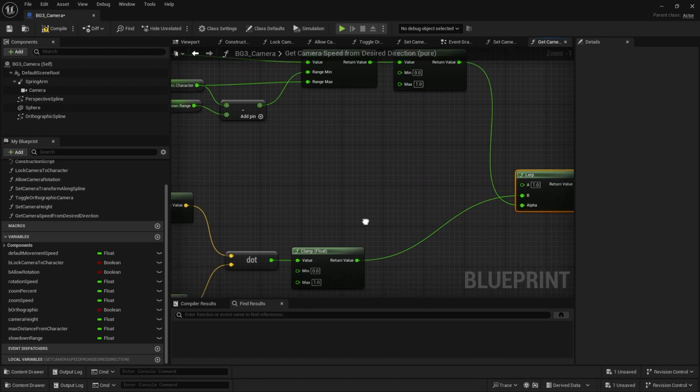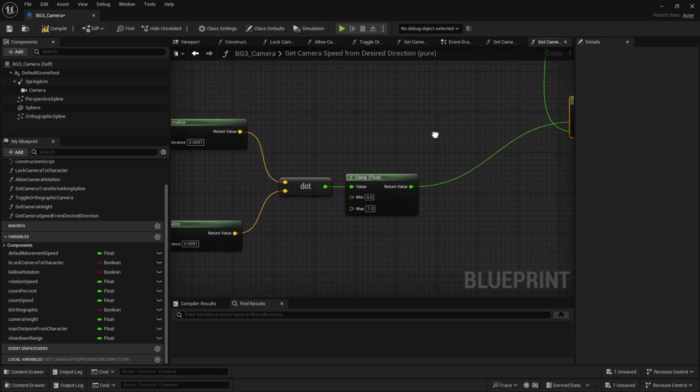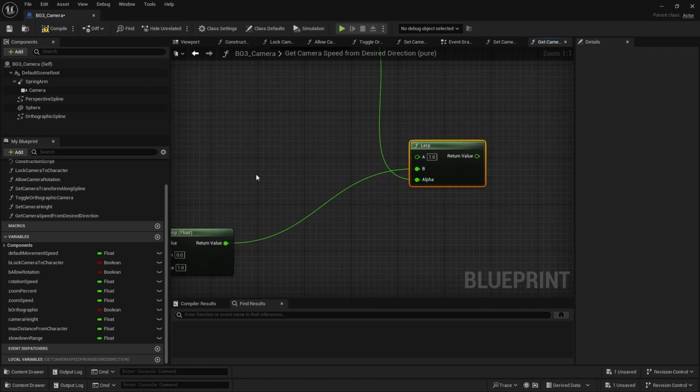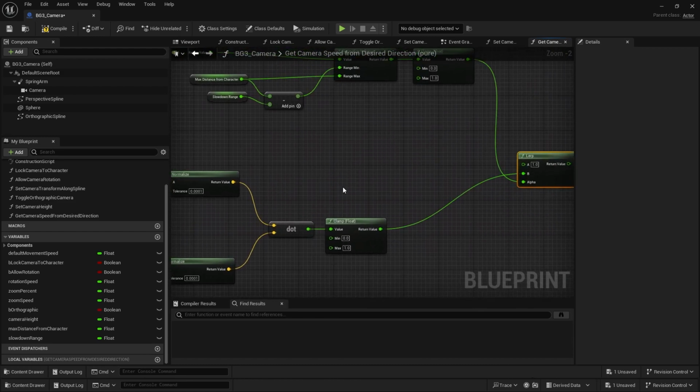And as we reach the edge, if we're trying to get away from the character, it'll slow us down. But if we're trying to get towards the character, it's going to be closer to 1, meaning we're not really slowing the character down at all. Now that's a little confusing. It's going to be a lot clearer once we get this actually implemented, and I can show you what I mean by this.